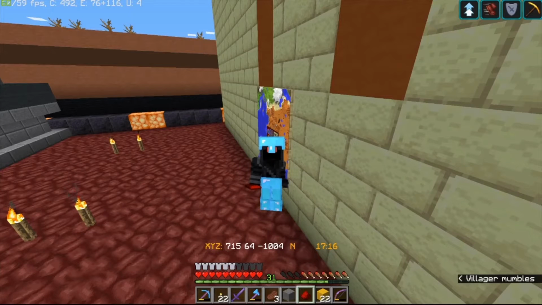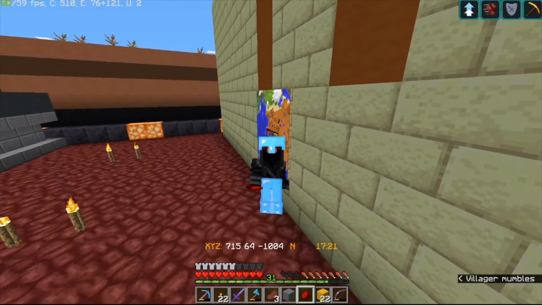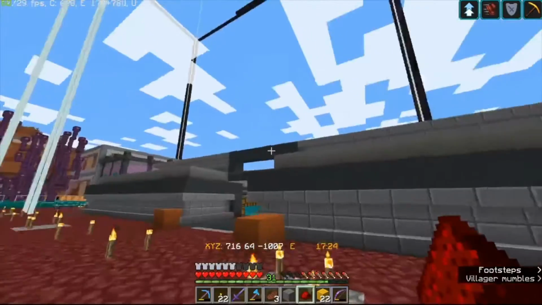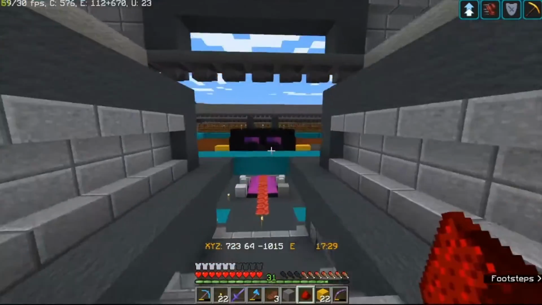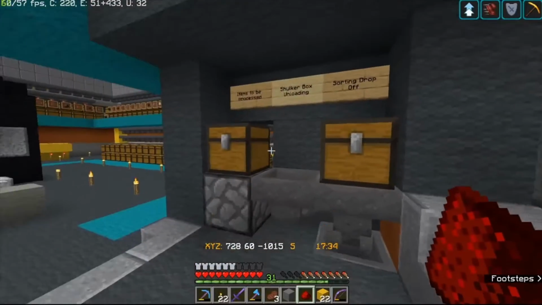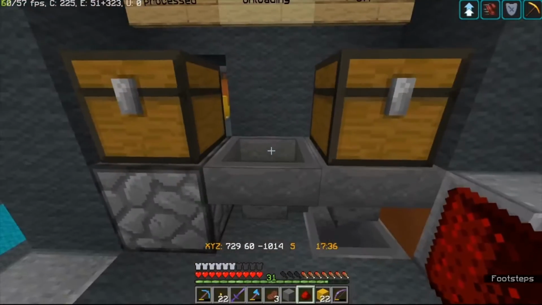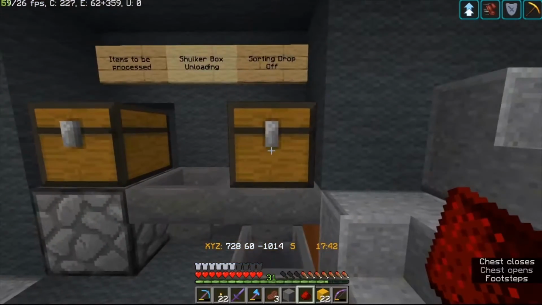Alright, I know it looks like I haven't moved since I last saw you, but I've been really busy. Let's have a look. This is the new storage center. Notice the corporate colors there, very muted grays. This is what we're talking about. Okay, so here's my shulker box unloading. We'll pop it there. And here's my drop-off box. Do you remember we talked about this in the plan?